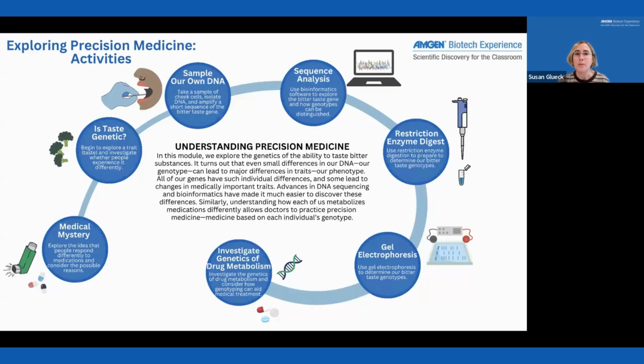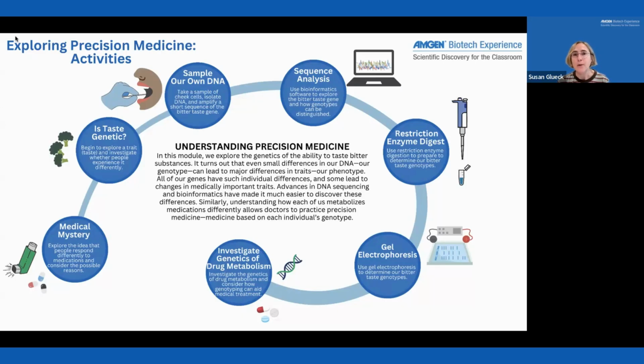From there, in Chapter 3, where it's applicable, students will be extracting their own DNA from cheek cells. In places where this is not an option, we will provide template DNA. And they're going to use PCR to actually amplify a portion of one particular gene responsible for bitter taste. Then, in Chapter 4, students are going to use bioinformatics software and DNA analytics software to align DNA sequences, look for differences between those sequences, and explore restriction enzymes.